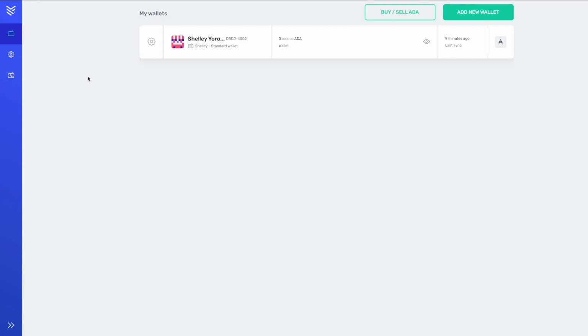I wanted to show you this. I'm going to go through this process for the first time. As you guys can see, there is a 0 ADA balance currently in my Yoroi wallet. So I'm going to go through this with you all for the first time. This is all going to be completely new to me. So we're going to go through this together and see what the process looks like.